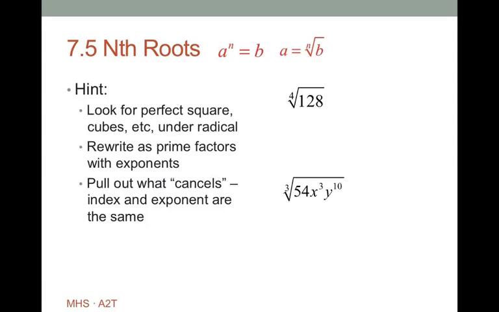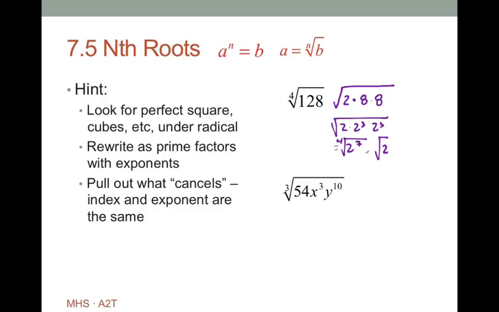Nth roots. When you're looking for nth roots, not square roots, but cube roots or fourth roots or something like that, what you want to do is take what's under the radical and break it down into its most simple base form. In other words, factor it, write it as exponents, and see what you end up with, and then pull out any perfect, in this case, perfect fourths, and leave behind what you have to. So when I factor this 128, I don't know what power of 2 it is, so I just start dividing by 2 and see what I end up with.